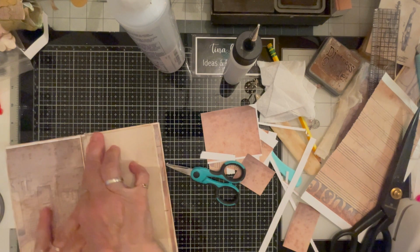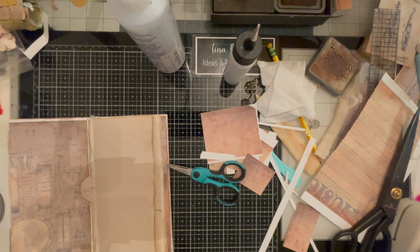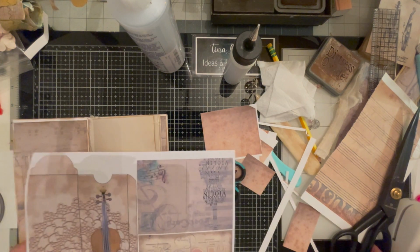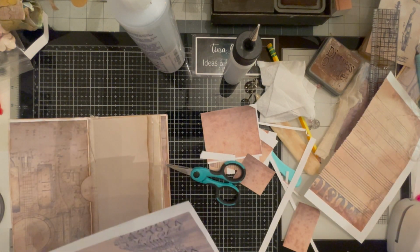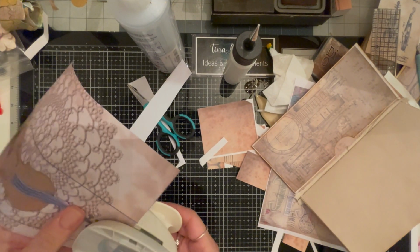This is here, and I reprinted this. Yay! This is the one I wanted, and it's on very light paper, so I didn't mean to do that. I'm gonna cut it out real quick. I feel like my big divot.